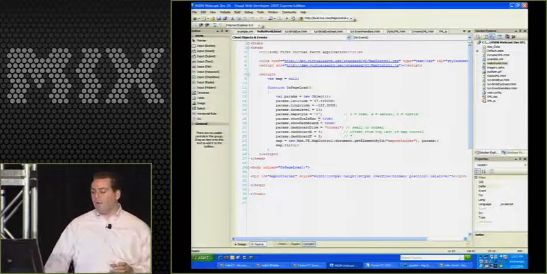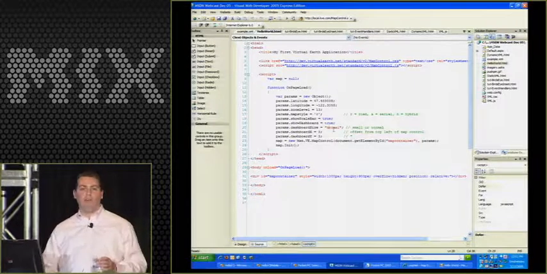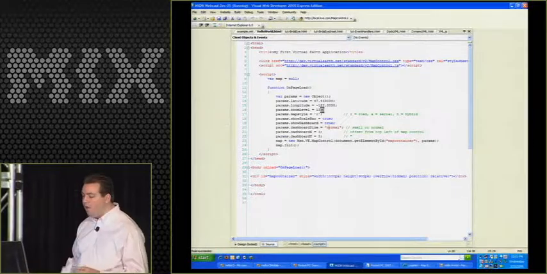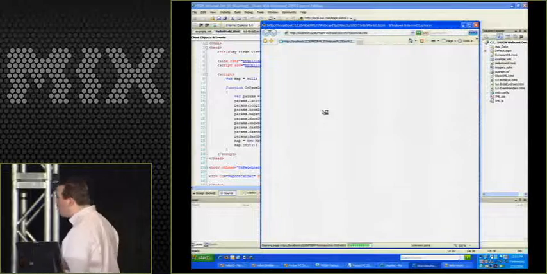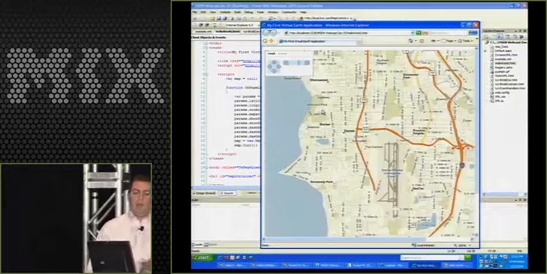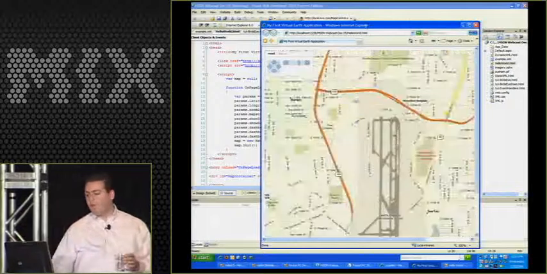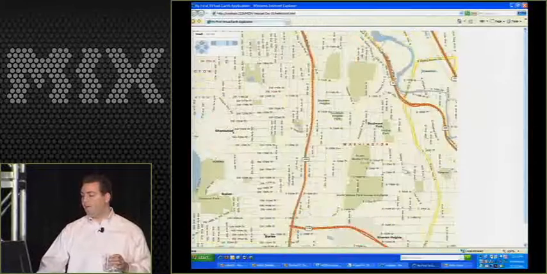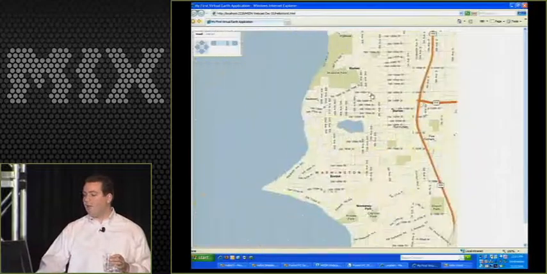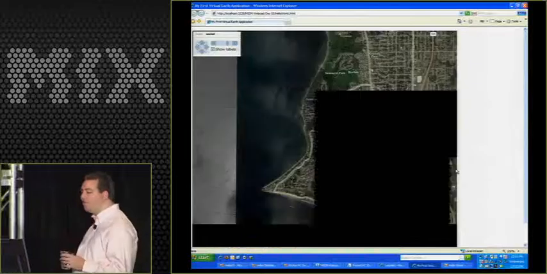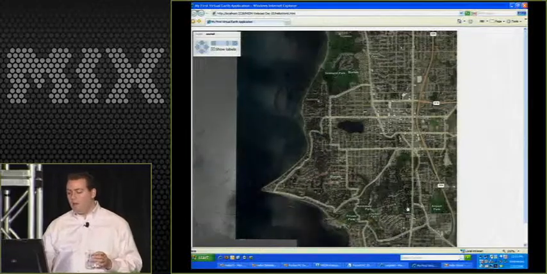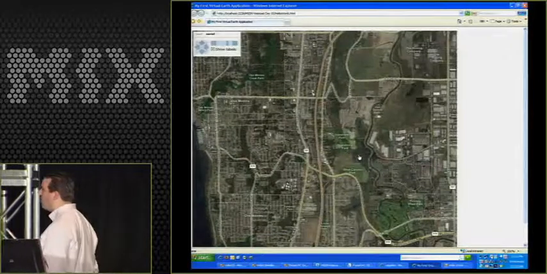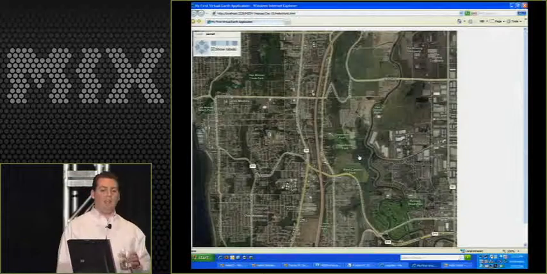And then I just tell it, do I want to show the scale bar? Do I want to show the dashboard, which is those navigation controls? So you can turn all this on and off and create your own versions. Real simple. I just fire that up in a browser. And we're talking 11 lines of JavaScript code, and already in your application, you've got this full, rich mapping experience. So I can explore Washington State right here and see exactly what this thing looks like. I can switch over to that aerial view and do all kinds of interesting visualizations here. I can layer my data on top of this. But we're talking 11 lines of JavaScript code to get started and get all this functionality right in your application.